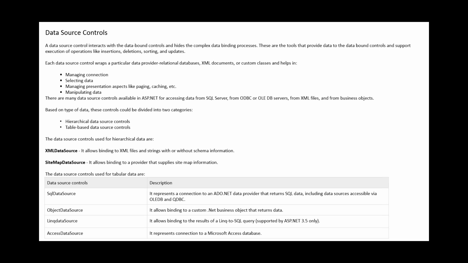So these are just like your ADO.NET, but these will provide a bridge between your ASP.NET page and your data source. Data source can be different things. One can be your SQL Server, your LINQ query. LINQ query we have seen already, right? So that LINQ data source it can be, and then another is XML data and sitemap data source.